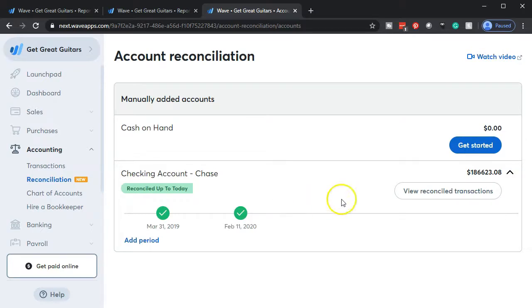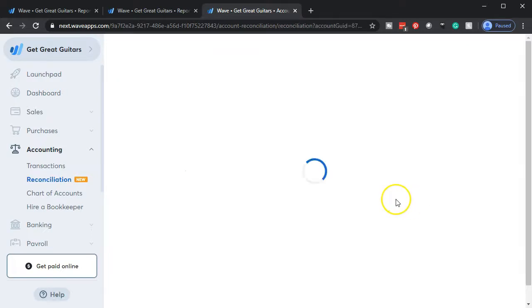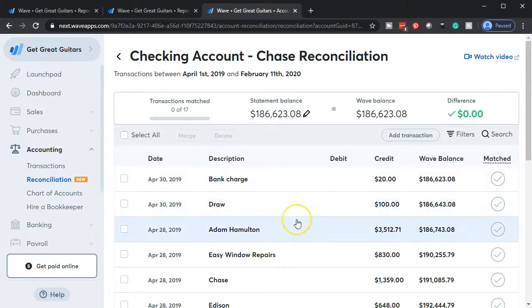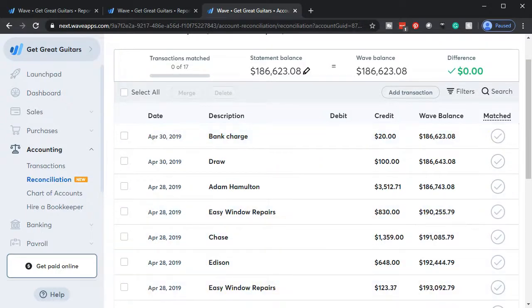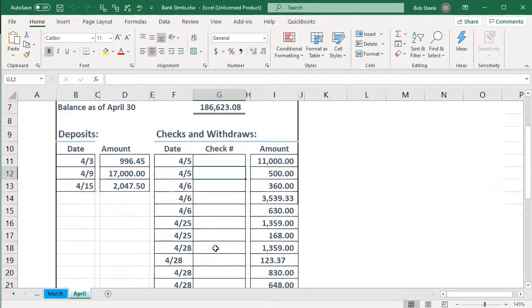If we go into this, we say view the reconciliation transactions and see what we have in here. We could then compare and contrast and match these out to what we have on our bank statement. They should be exactly the same because we got these from the bank feeds. But when you reconcile, just to practice, you always want to go from the bank statement to your books.